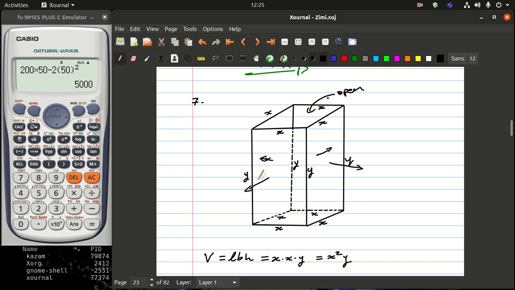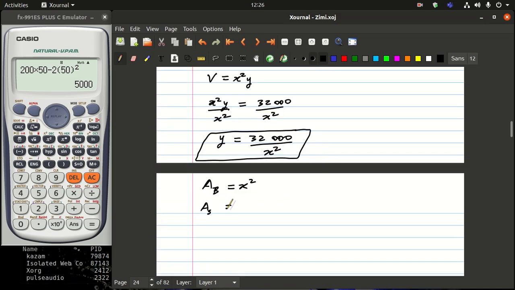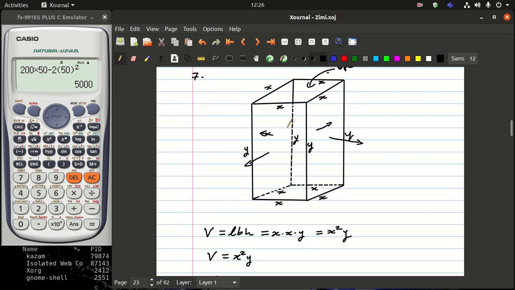So the height of this side is y, and the length or the breadth of the side is just an x. And you can see that all these four sides have the same height, which is y, and they're also having the same length, which is just an x. So each of these sides will have an area of y times x. So that will be the area, and we are having 4 sides that have the same area.